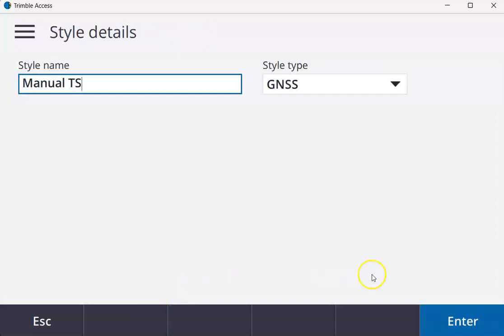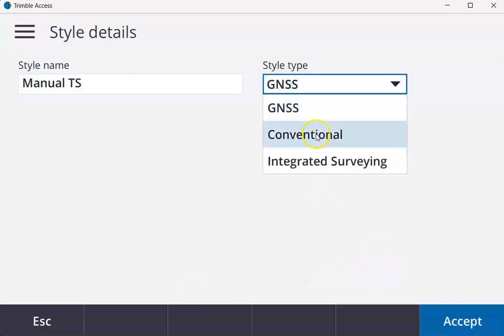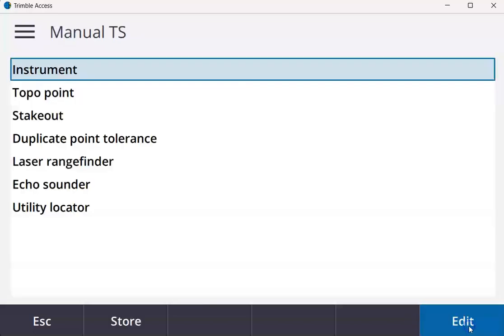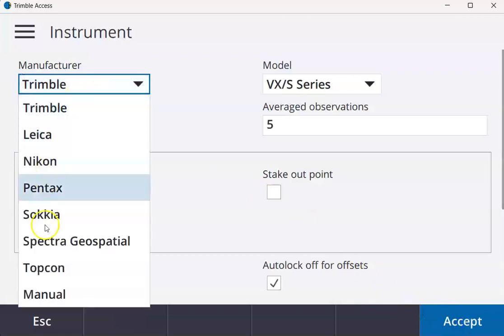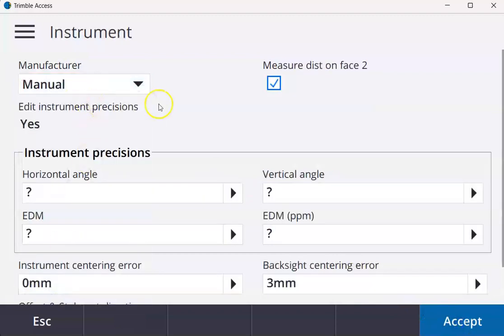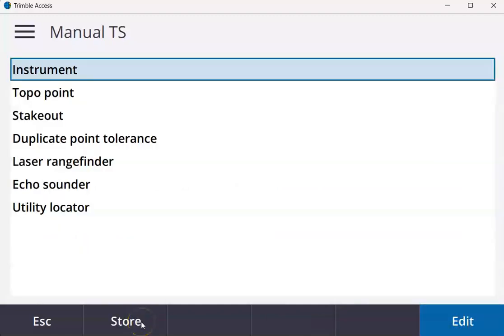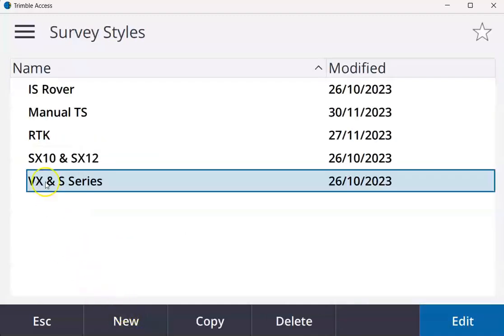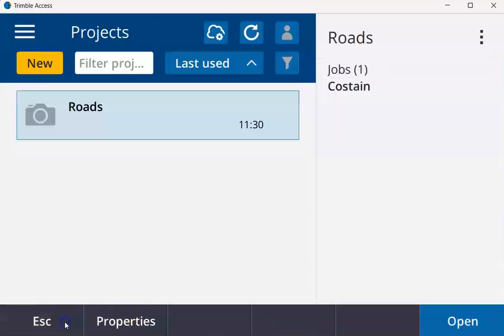Give it a name, and the style type will be conventional, and accept. The only thing really to change is on the instrument setting to make this a manual tilt station. So once that's done, hit store and the new survey style is added to the list.